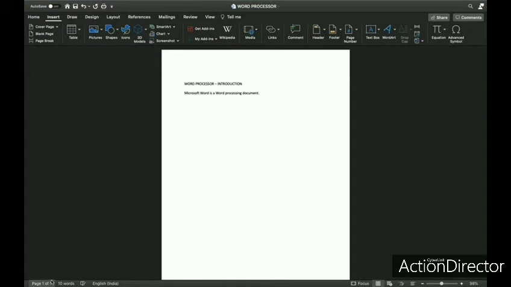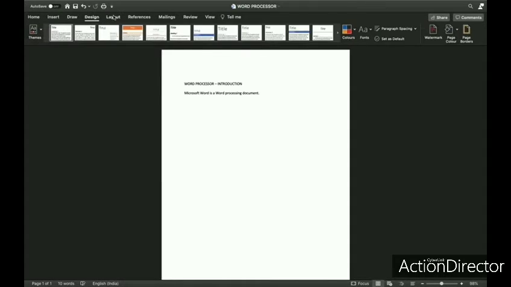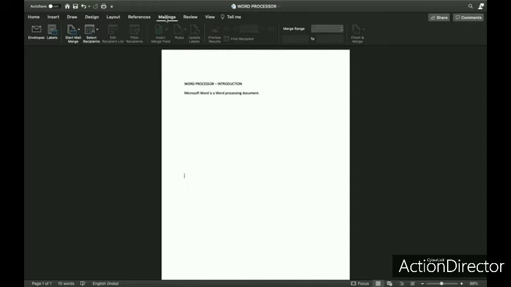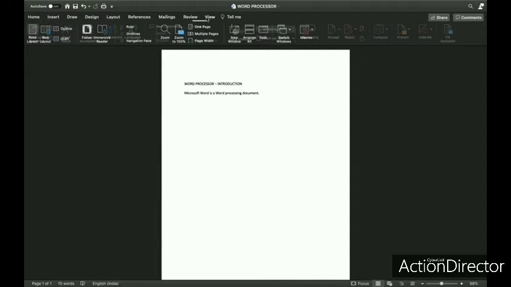Here, the number of pages is shown, 1 out of 1 pages, as right now only one page is present, then the number of words and the language it is in. Now, as you can see, this is the menu which contains all the headings such as home, insert, draw, design, layout, references, mailing, review, and the view options.